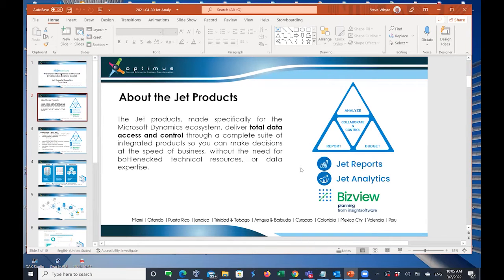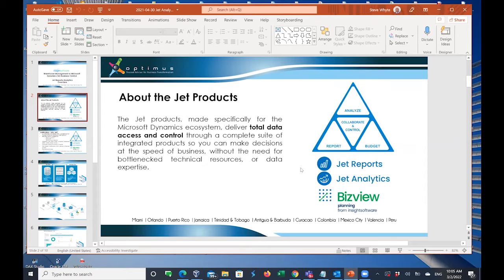Before I begin, just one slide on the JET suite of products. The JET suite of products are specifically made for the entire Microsoft Dynamics ecosystem. As we have here in the slide, it delivers total data access and control through a complete suite of integrated products, so you can make decisions at the speed of business.